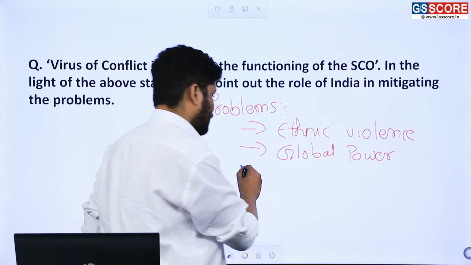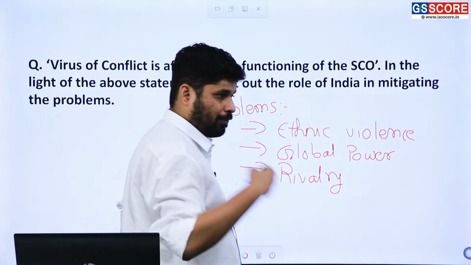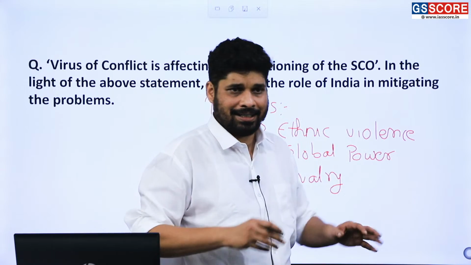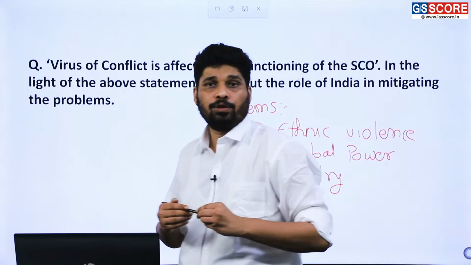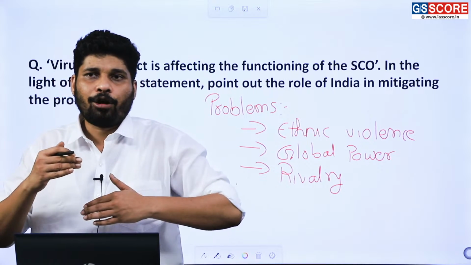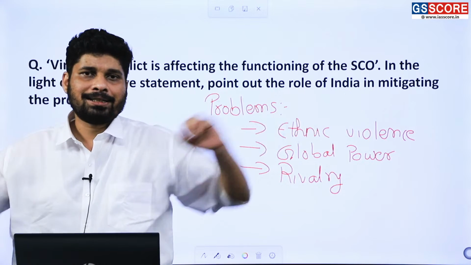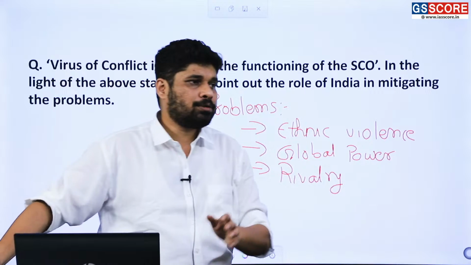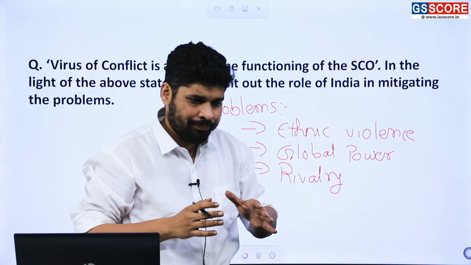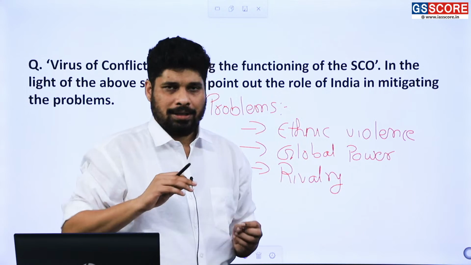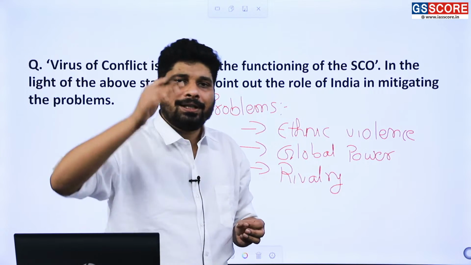There is also a problem with respect to rivalries. There is a struggle of global powers, but there are also rivalries. For example, there is clear-cut rivalry between India and China, and that is reflected in SCO also. There is clear-cut rivalry between India and Pakistan, and that is reflected in SCO also, when these countries obstruct each other's work. Be it India-China or India-Pakistan, there is constant lobbying, with each country trying to dominate the organization. In that process, the speed at which the work can be done is reduced.